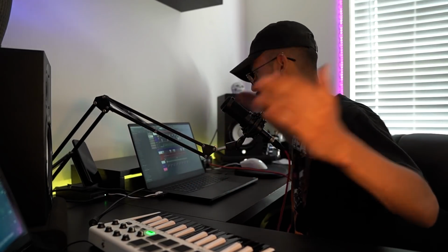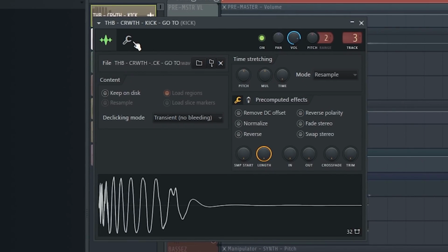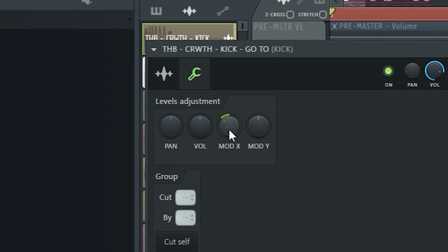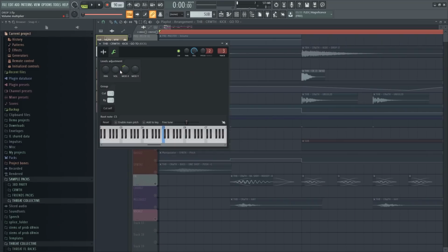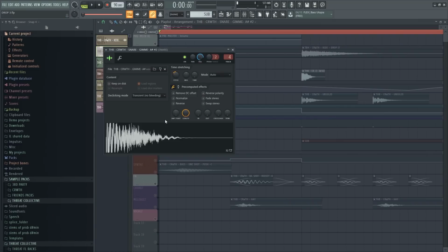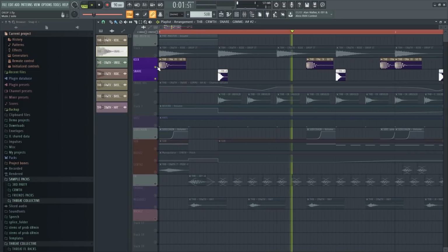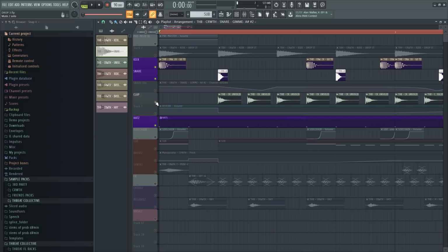So that is the drop. Let's break down the drums. We have this kick, and the only thing I'm doing here is I turn down this adjustment here. Basically a low pass filter. And then we have this snare, which I pitch down a little bit. And some hats. And some claps.